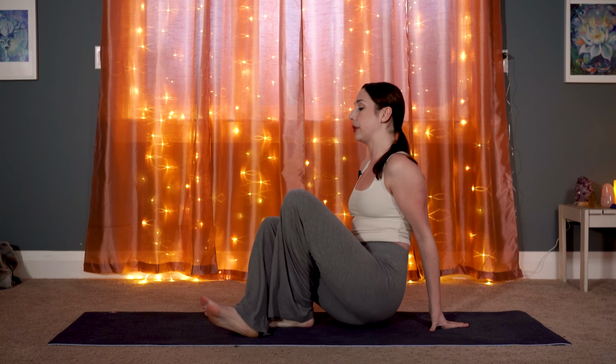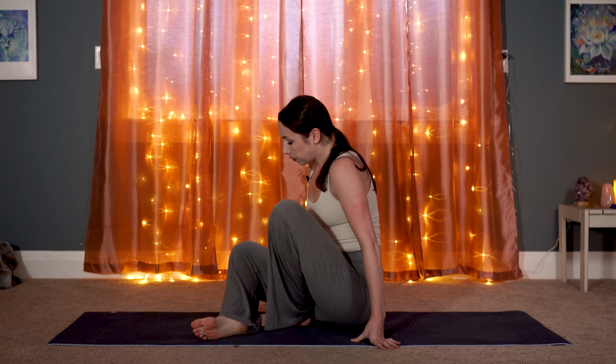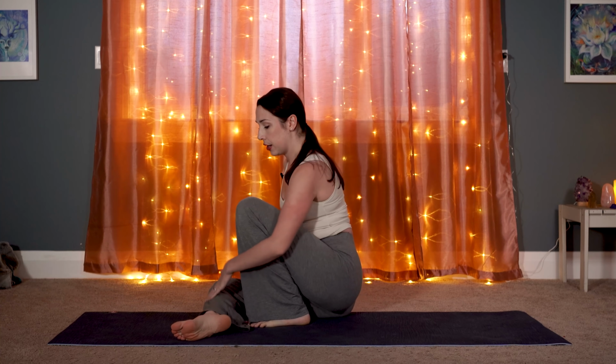No props required, and we're going to begin in deer pose, a really great stretch for the inner thighs and inner groin. So I'm just going to turn to make it a little bit easier for you to see here. You can roughly align your right shin so it's parallel to the top of the mat, and then you're going to bring your left knee in line with your hip, and then your left shin is in line with the long edge of the mat.